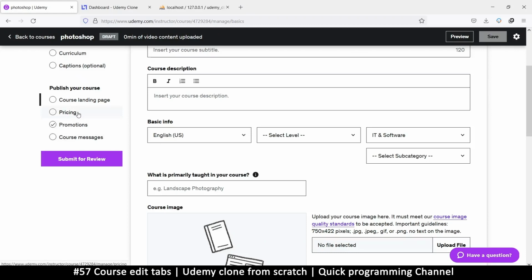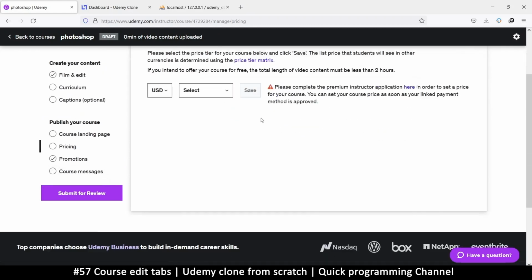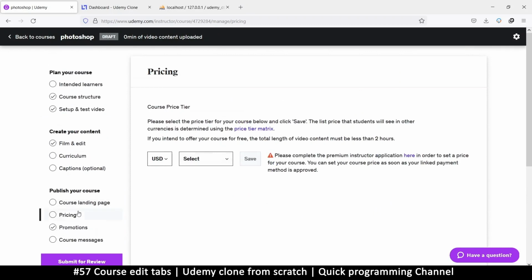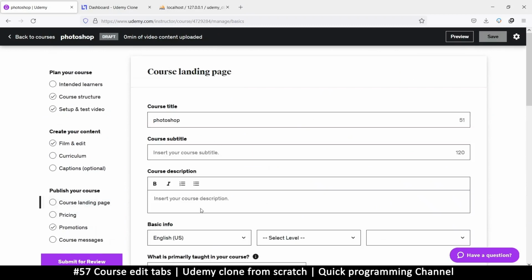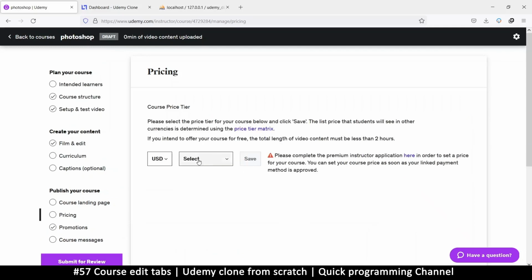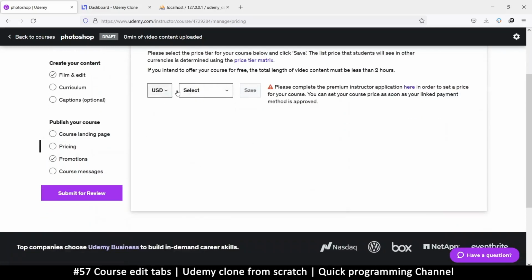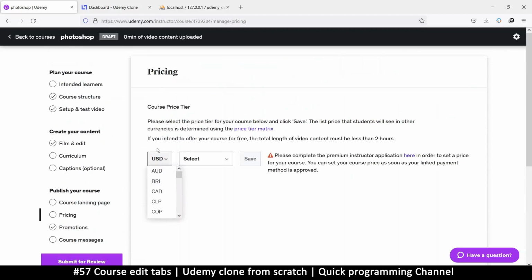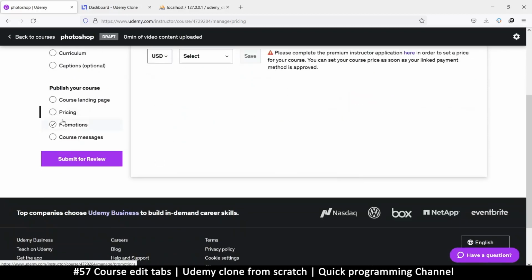And there's pricing, which is required as well, although there's just one item here. So maybe for efficiency, we can move that pricing to the course landing page. We can add that as part of this instead of adding a whole tab just to add one thing. So when we are selecting a price, we look at the tier and the price there. We're going to do something like this. Maybe we can add, what's this? What do you call this? Currency.